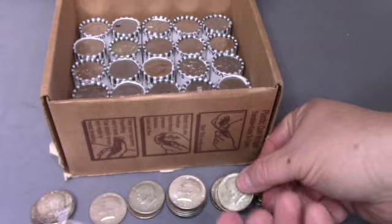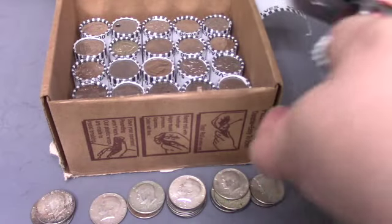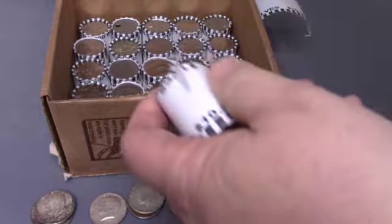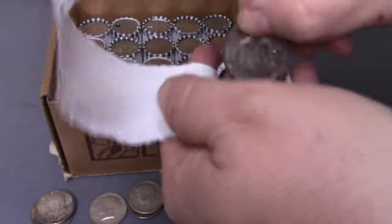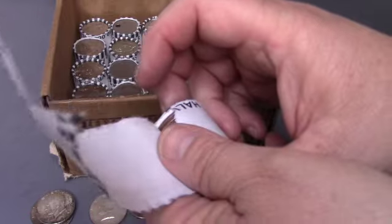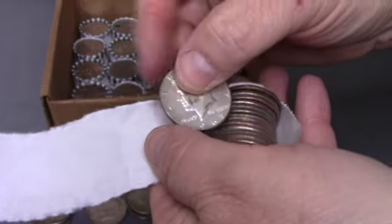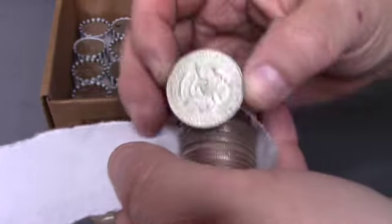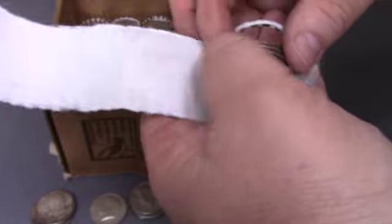Okay, this is roll 28 — 1968. Let's open up the next one and see if we can find two in a row. I don't think that one is, nope. I'll bring you back with the next find. Okay, this is roll 30 and this has a couple of silvers — 1967, and I think they're right next to each other — 1966 — and this one may be silver — 1967! That roll had three. This is a great box — you don't get boxes like this that much anymore. We've got 20 rolls to go.